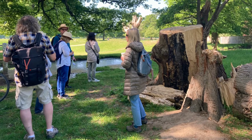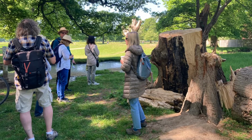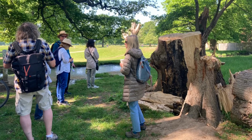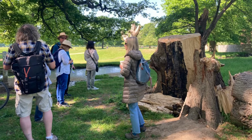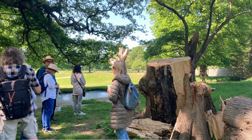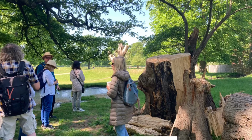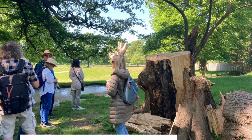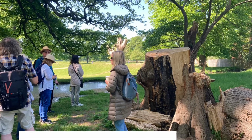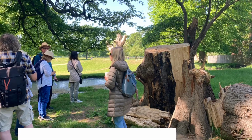We can do stuff to the tree, so we can carry out remedial works. We can reduce the tree in height, and you'll see examples of this as we're going around. We reduce the tree in height to reduce the lever arm, so the pressure the wind puts on the base of the tree. And we can basically monolith the tree if we believe that it's very, very close to failure. We can cut it down so it's just a stick. But if we're looking at it and thinking there's not too many chances it's going to damage property or injure people, we will let them carry on and decline disgracefully.